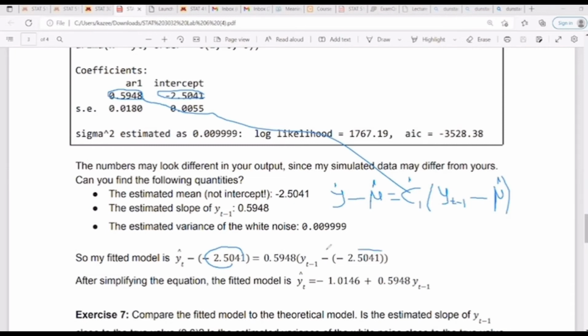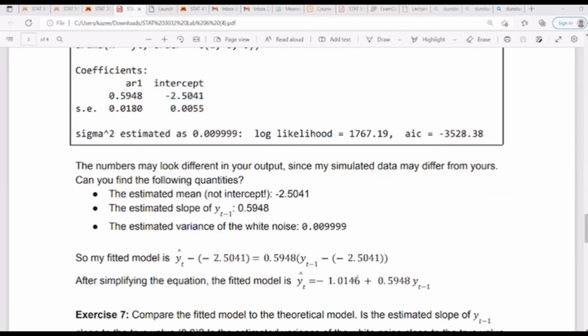And I told you yesterday, you're actually going to simplify this model now. You're going to simplify that to arrive at this. When you simplify that, this is your final model. So right now, in your final model, this is your C naught, and this is your C1. So take note of that. In your final model now, your C naught is this guy, and your C1 is that.